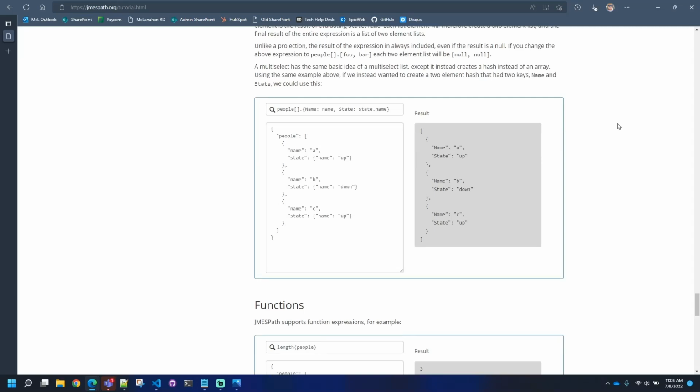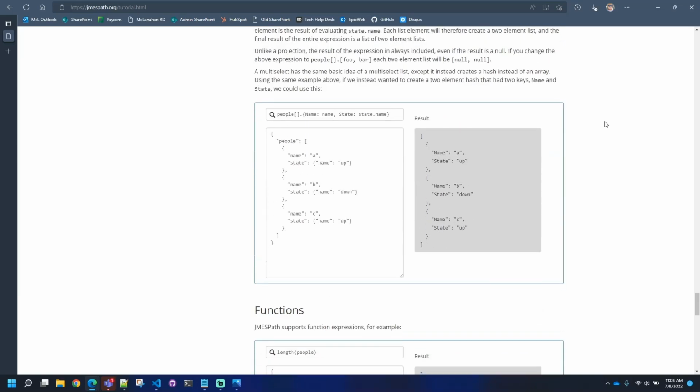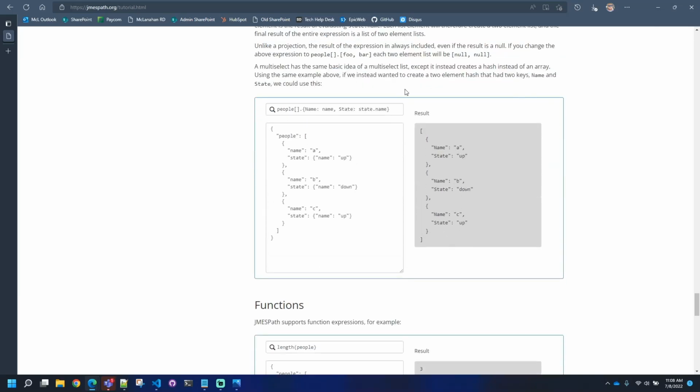Now back to a multi-select hash. people[].{name: name, state: state.name}. The new property name will equal the old property name. The new property state will equal the old property state.name.